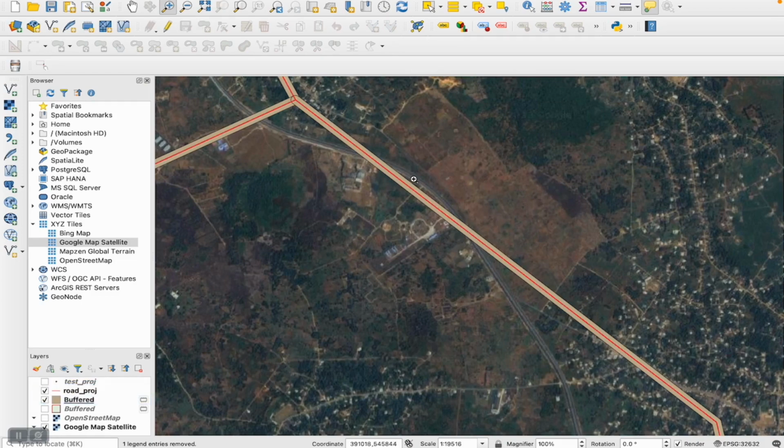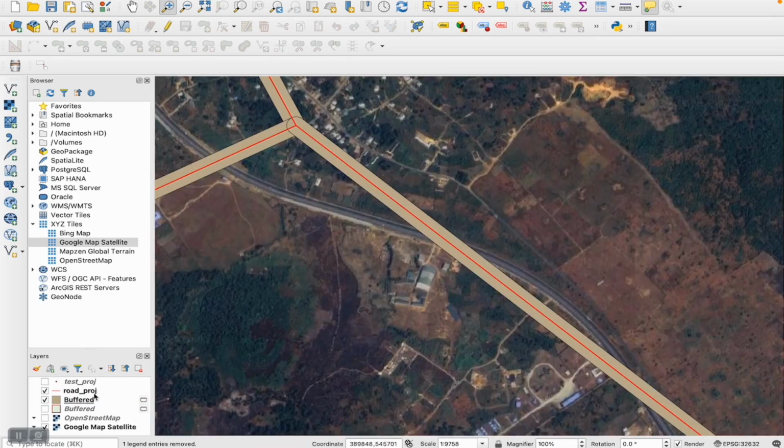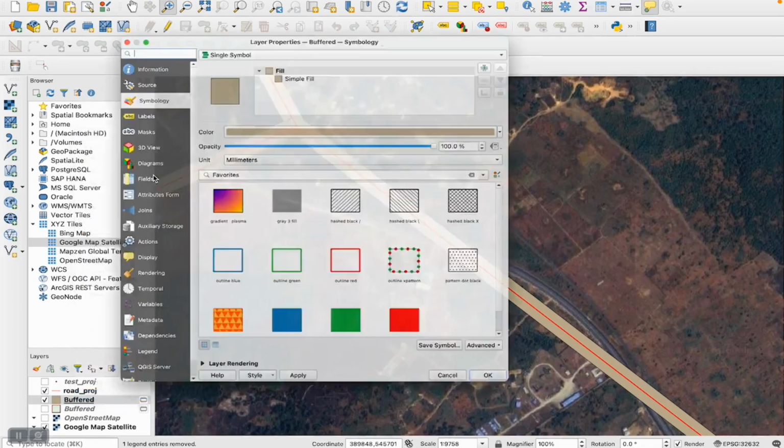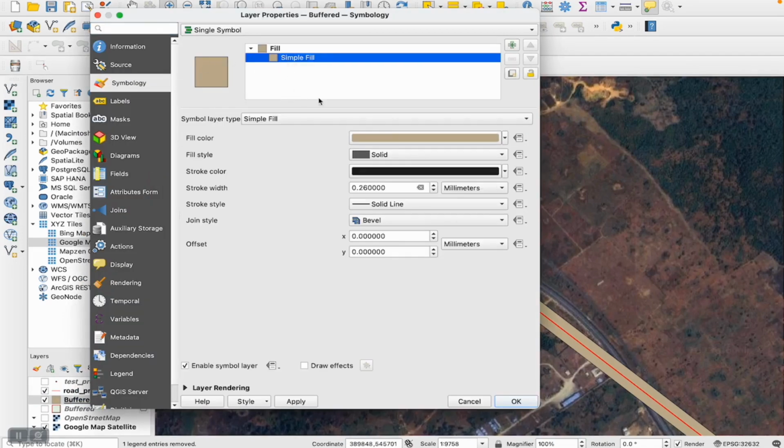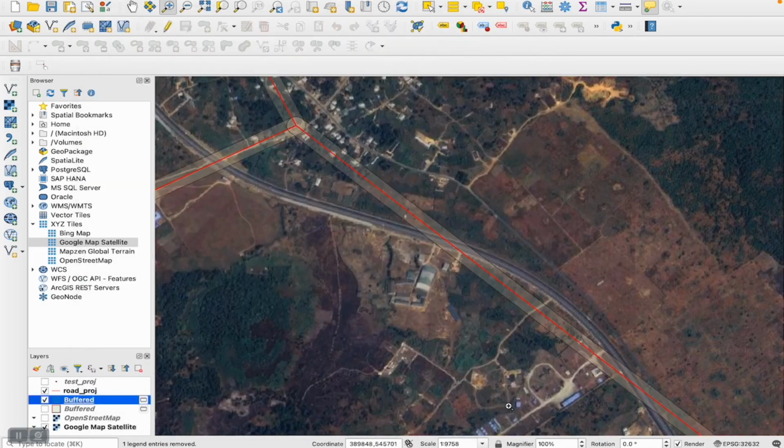Let me put this one back on top, and also let me make it a little bit transparent. So we can say, okay, if this was going to be the road, there are buildings alongside it that are going to be affected. So the authorities involved will roll out plans for compensation and also demolition and get along with the construction project. This is one of the good uses of the buffer.